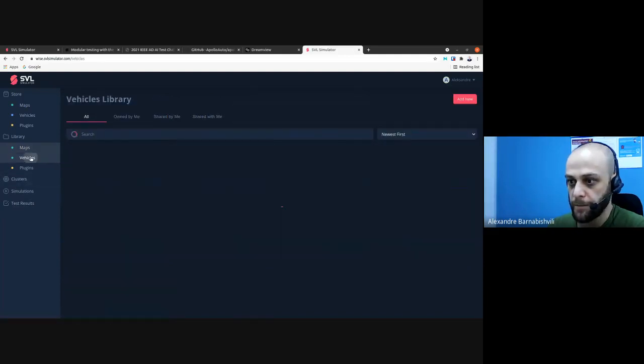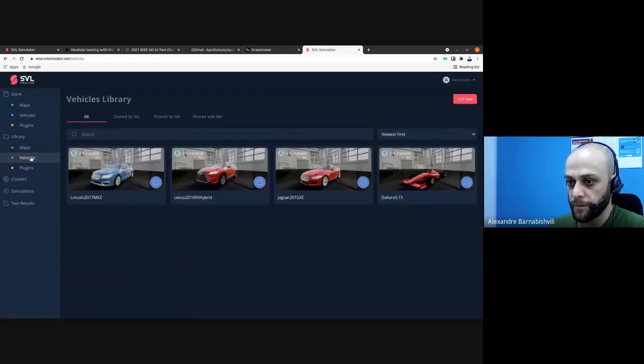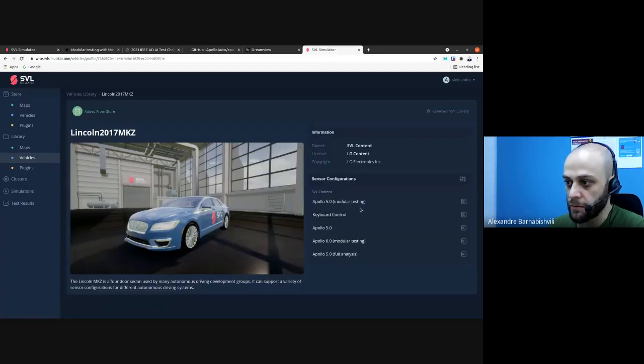In addition, to use a new configuration of sensors, we don't need to add a new car with the same name. We can just add a new configuration of sensors to each car.